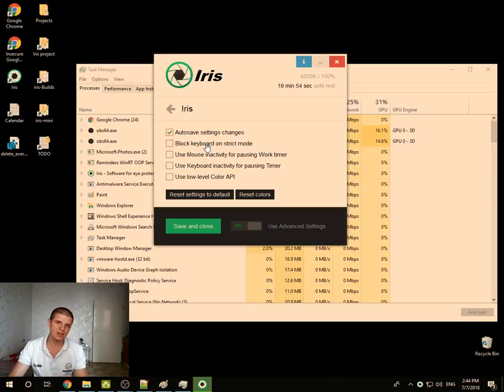Block keyboard on strict mode is something for programmers like me, because when I'm on strict mode I have ways to close it. Actually, I can do it with certain hotkeys on the keyboard, and what block keyboard on strict mode does is it blocks the entire keyboard, and the only way to skip the rest screen in strict mode with this option set to on is to actually restart your PC, or just wait for the break to finish.